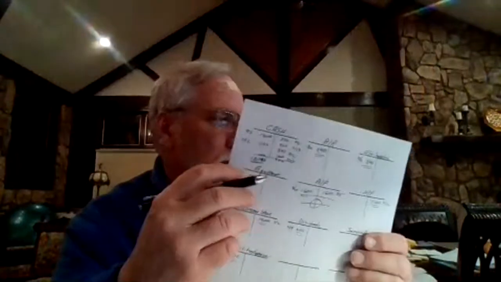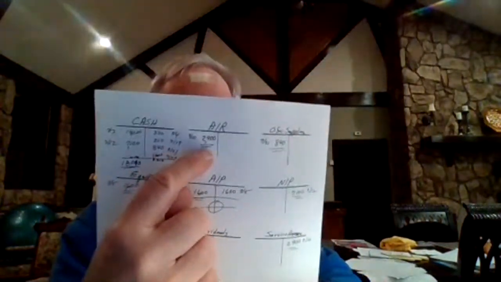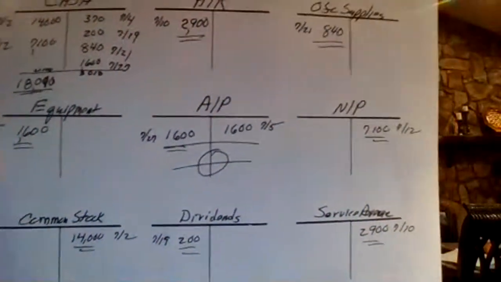$18,090. You total the debits, you get 21,100. You total the credits, you get 3,010. Take the difference between the 21,100 and the 3,010, and you get $18,090. Compute the balance for each account. Well, that's the balance of cash, and all the other ones are just the one number that's in that account. No addition, no subtraction required. So that's it.